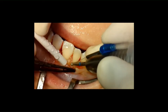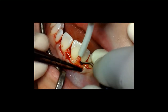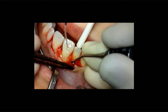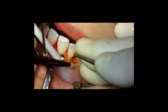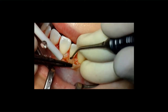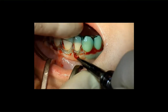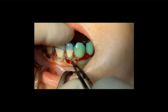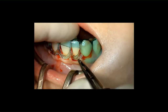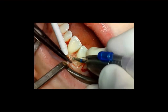Okay, here we have just the straight handpiece, diamond burs, and I reduce the bone thickness. I do not remove all the bone to the root surface. I reduce the thickness, and then I apply a pressure and remove the final bit of bone in order not to destroy the root surface.